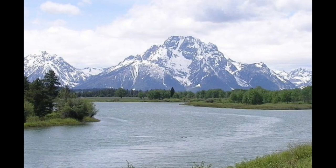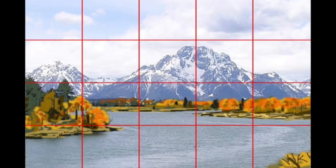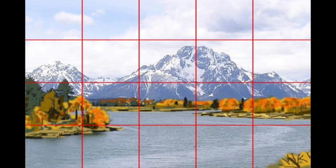And by using Photoshop, and I've showed you Photoshop a couple times, how I do this by putting a photo in on the bottom layer and then putting another layer over the top and just using brushes and pencils and picking colors out of the palette that I think look like a fall scene, I was able to create this particular image. And then I save that as a finished photo and use that as my reference. Then, one more step, I always take it out to griddrawingtool.com, and I put my 4x5 grid on it, and then I download it from there and bring it back and use it for my reference.